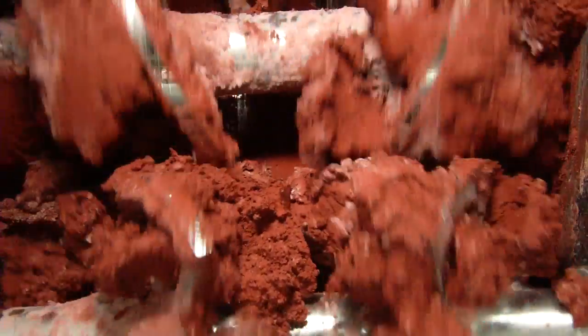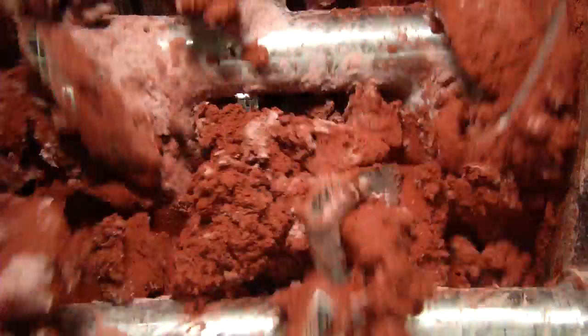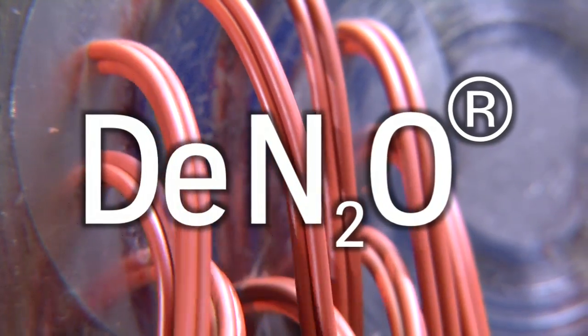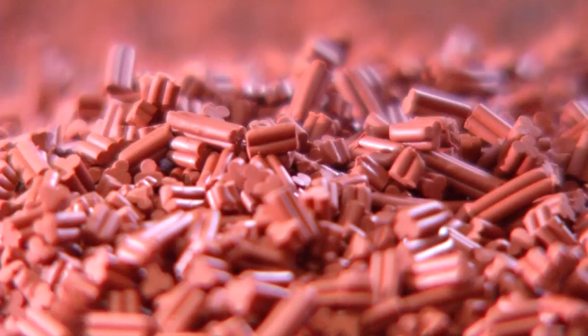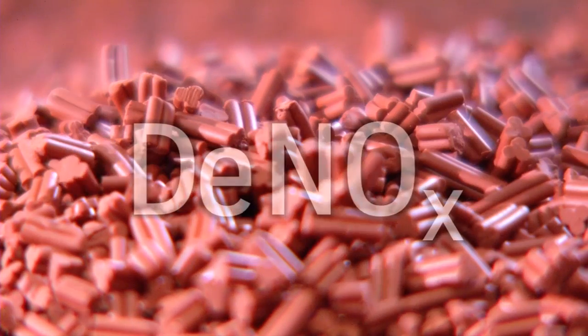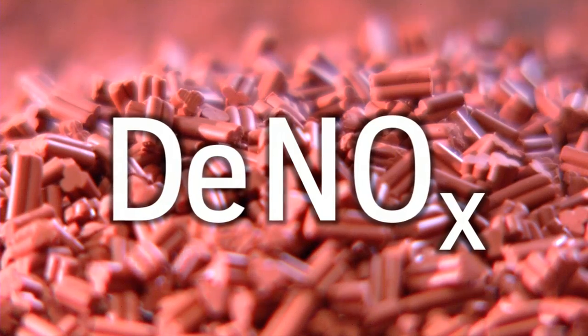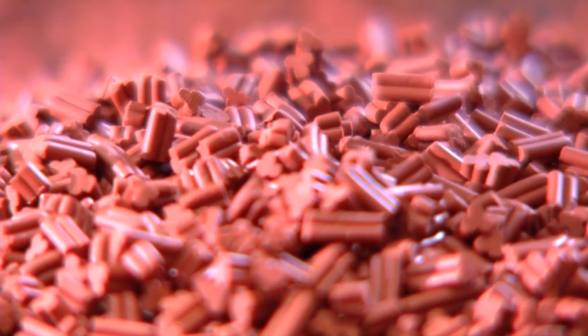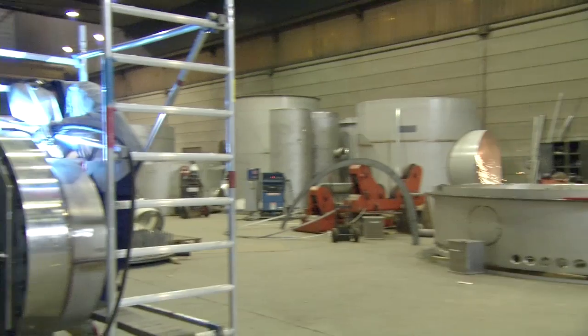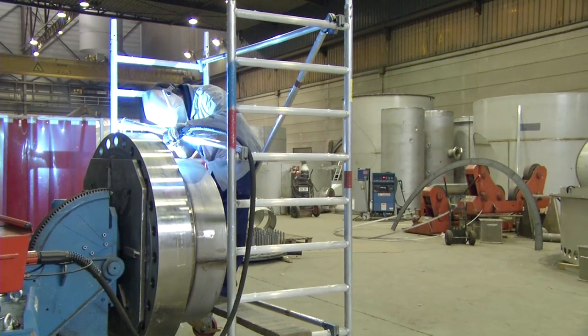The catalyst — a successful development by Ouda researchers working in conjunction with Zydshemi — is able to effectively separate nitrous oxide into harmless nitrogen and oxygen. Its composition remains a secret. The zeolite catalyst itself discloses only one small detail: the redness results from its iron content. In an even simpler version, the catalyst eliminates nitrogen oxides, which are implicated in acid rain and smog. Essentially, what Ouda has developed is a reactor that will simultaneously eliminate N2O and nitrogen oxides.